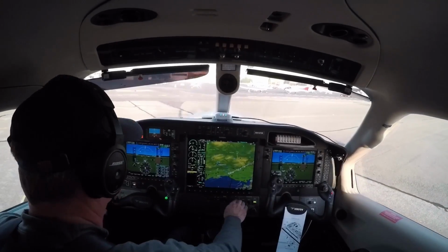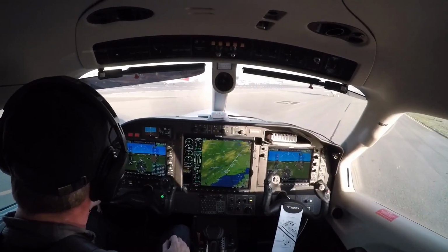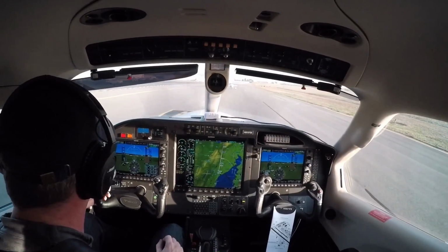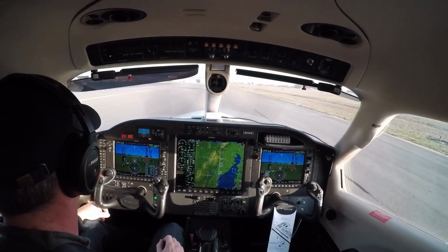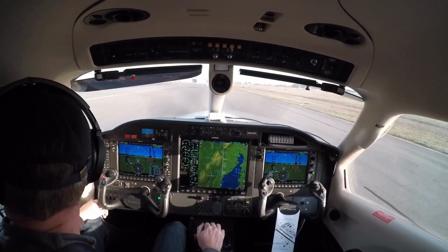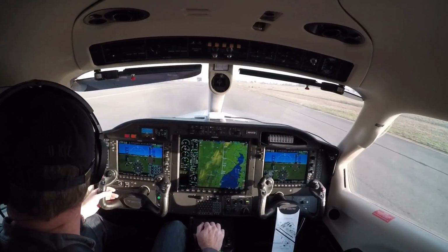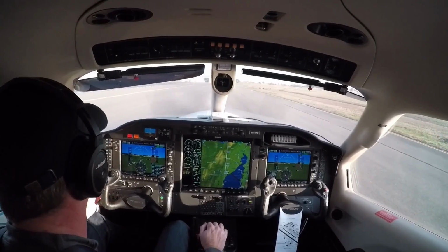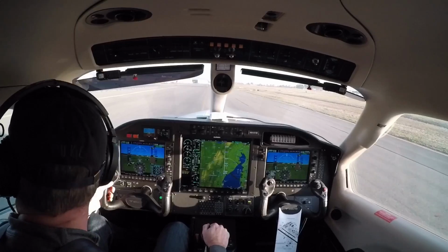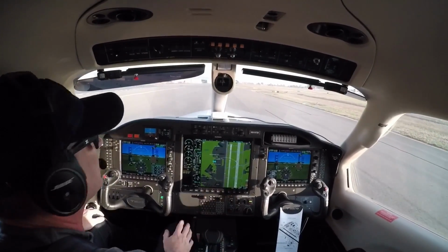All right, got everything off the way we need it here. And ground, a question here, are they still calling it new APP or are they just going with APP now? For the most part, it's just APP. It's just when aircraft want to go to the APP on the west side, it definitely helps say APP West or the old APP. Got it. All right, thanks for that. 910 Tango Bravo.